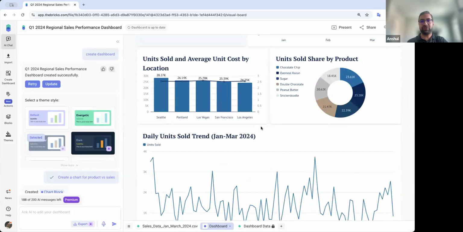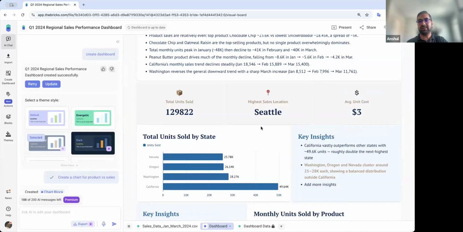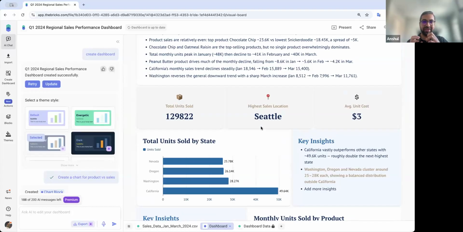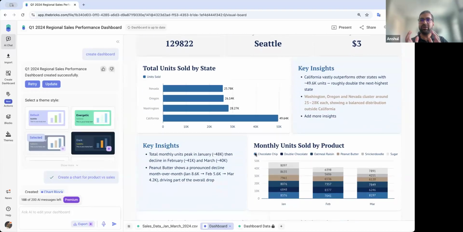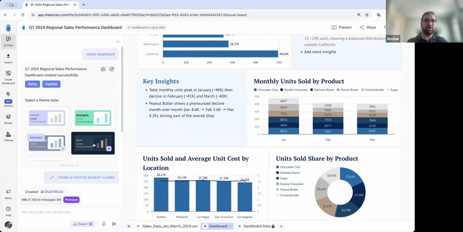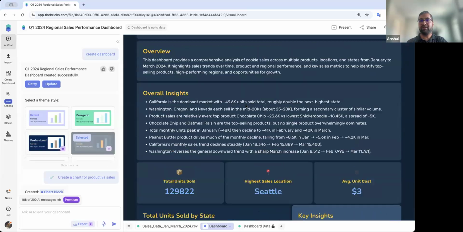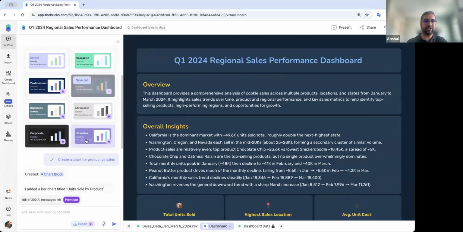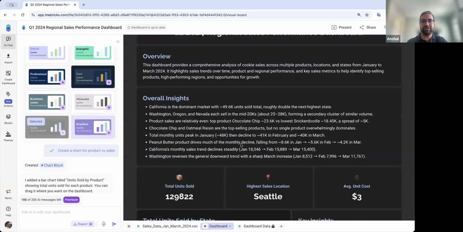So I really like this professional theme, for example. It's very subtle. It gives the colors a very beautiful combination of how you can present it in a professional manner. You also have some dark themes available. If you are really fond of dark themes, you can explore more dark themes over here, as you can see.